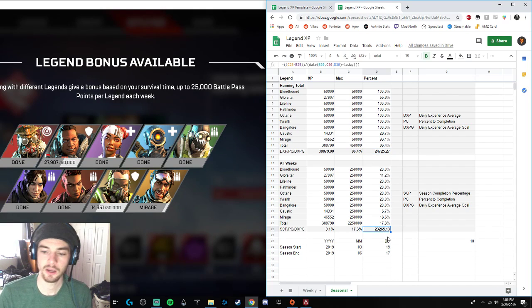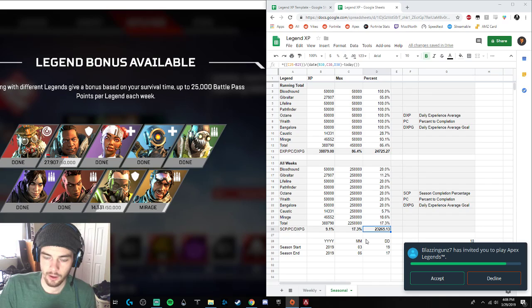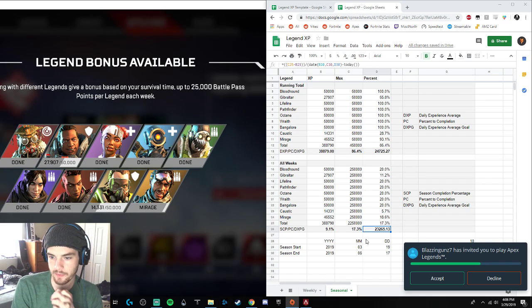This is telling me, based on what I've done so far, I now need only 23,265 legend experience bonus for the rest of the season. So if you continue to average over this, this value will continue to decrease. This calculation adjusts itself based on how much you've done, to give you a better indicator of how much you will need to do for the rest of the season.